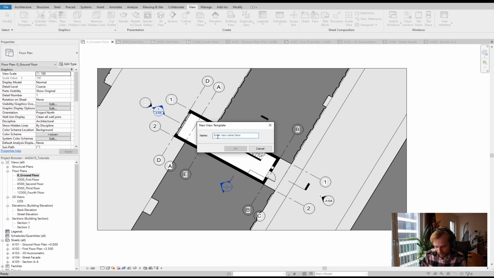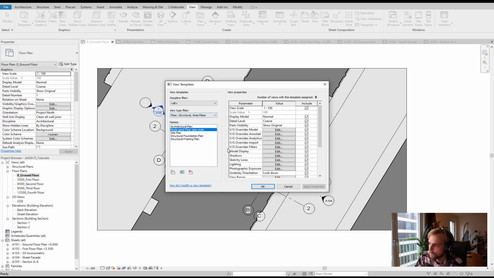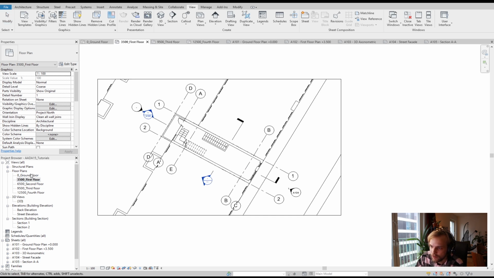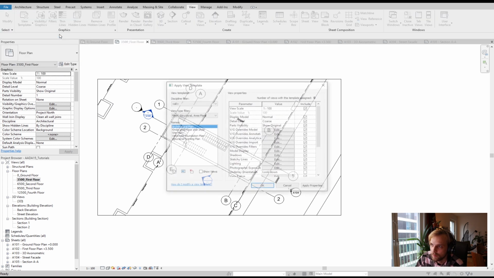And I will name this kinda good floor plan style. Hit OK. It's going to save it. Hit OK again. And now in the first floor, I can go to view templates again and choose apply template properties to current view.